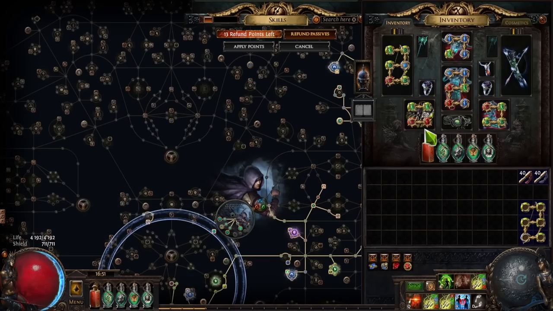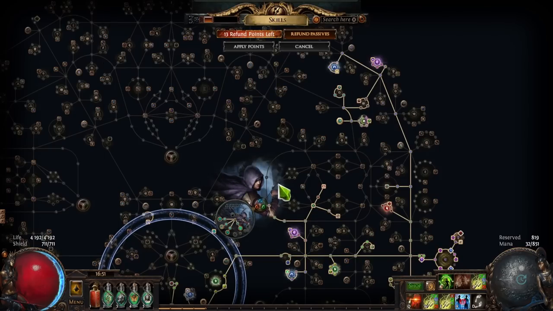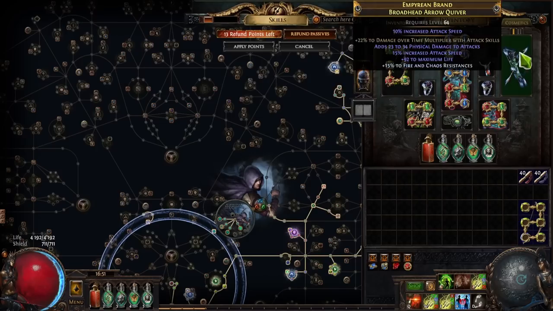We're also using auras. We have one offensive aura, which is the Malevolence. Again, this gives you extra skill effect duration, so it double dips. Basically, it gives you the multiplier and the multiplier coming from the skill effect duration, so that's what we have here. That's basically how we are achieving the damage. Let's now talk about the other skill gems.